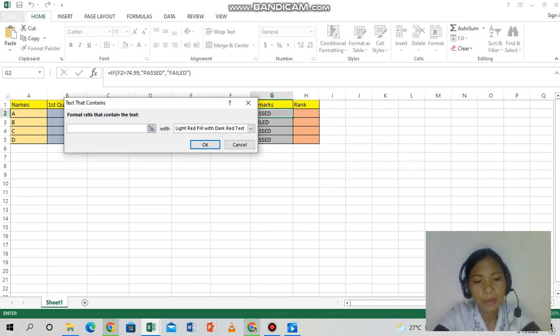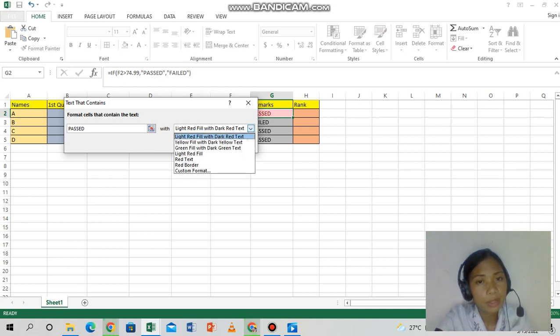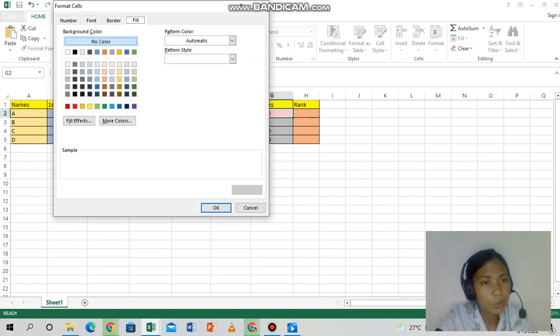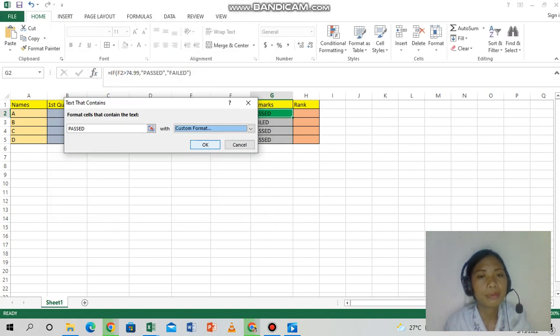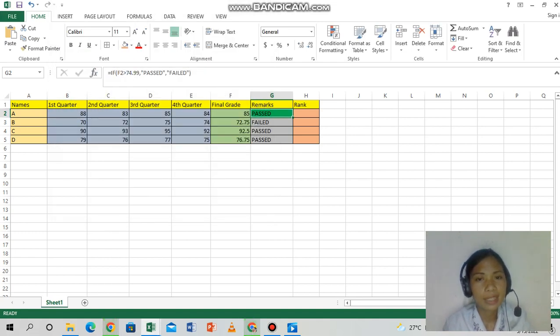So type the word pass and then choose this drop down arrow and customize. And then I'm going to choose green color for those who passed. And then click OK. That's it. Now drag this down. Alright, so as you can see, all the students who passed are filled with green colors.